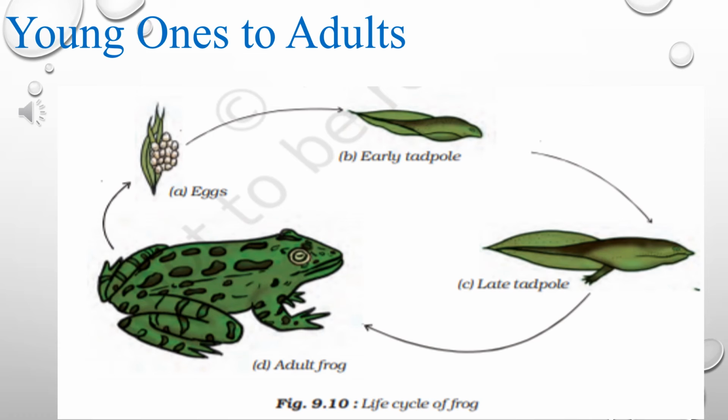So the new individuals which are born or hatched from the eggs continue to grow till they become adults. In some animals, the young ones may look very different from the adult. Can you recall the life cycle of silkworm which you have learned in your lower class? From the egg, the larva or the caterpillar will develop, and this larva or caterpillar further develops into a pupa. This pupa will form an adult form. Yes, you studied in your class 7, no?